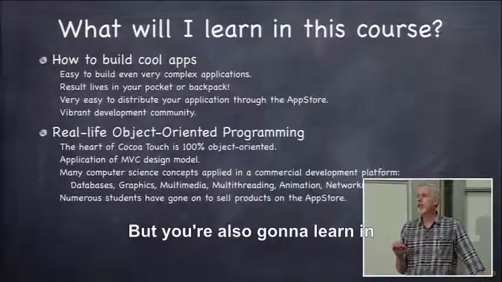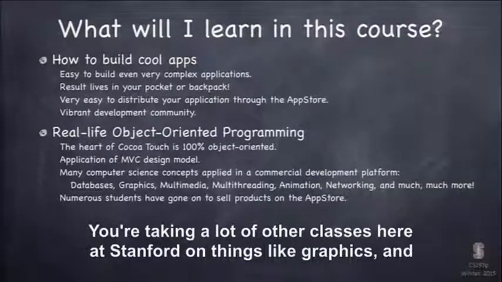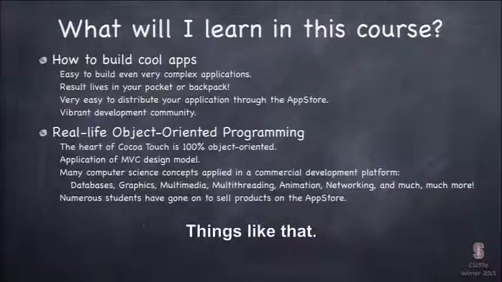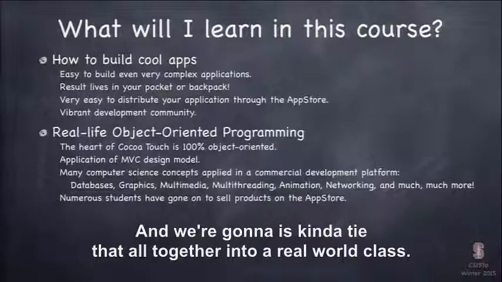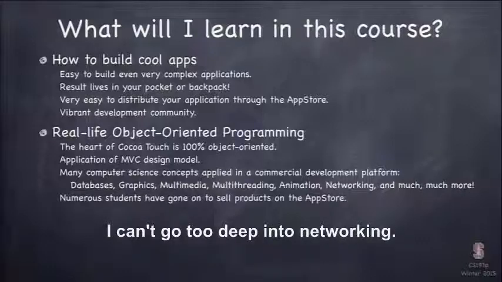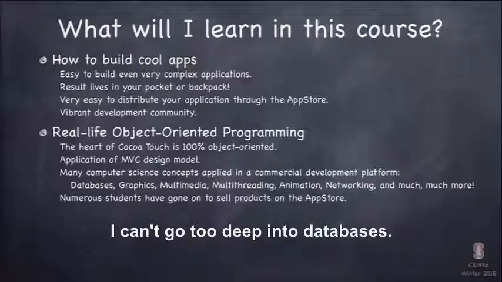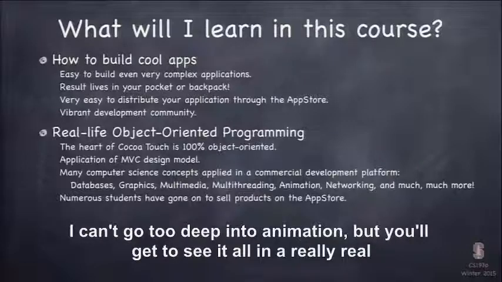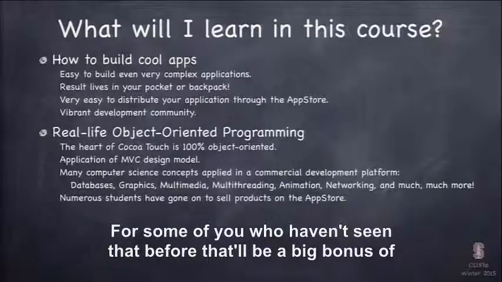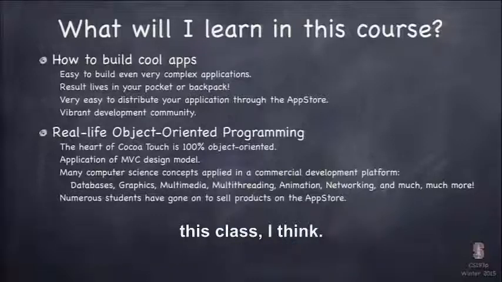But you're also going to learn in this class a lot of real-life object-oriented programming. You're taking a lot of other classes here at Stanford on things like graphics and networking and databases and maybe animation, and we're going to tie that all together into a real-world class. Now, it's going to be kind of a survey course. I can't go too deep into networking, databases, or animation, but you'll get to see it all in a really real-world environment where people are out there building apps using that technology. For some of you who haven't seen that before, that'll be a big bonus of this class, I think.